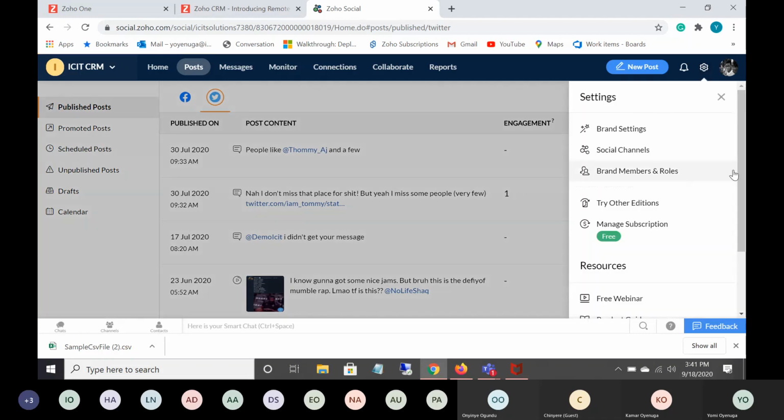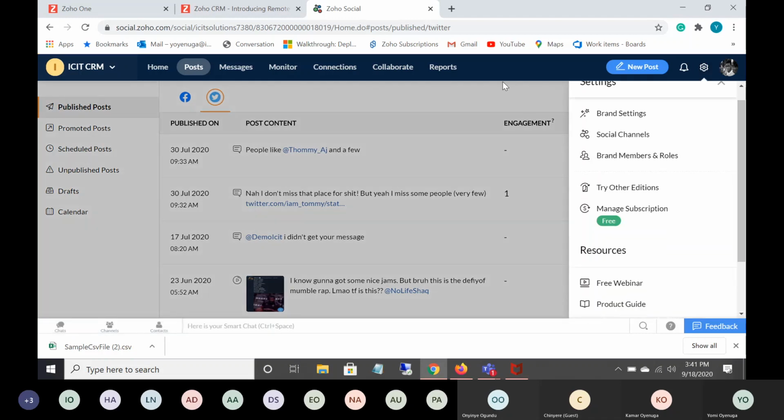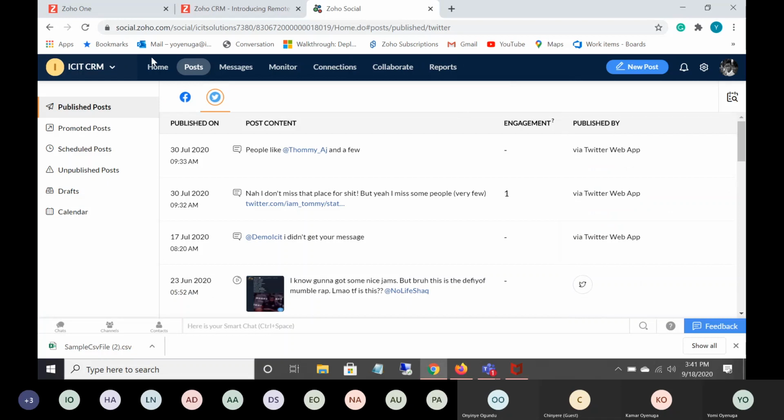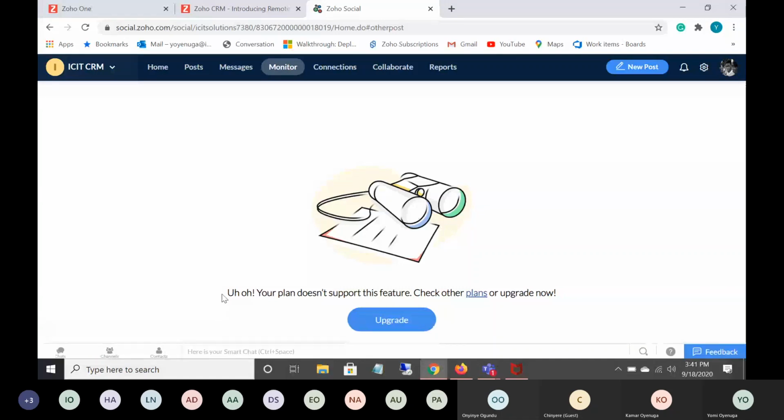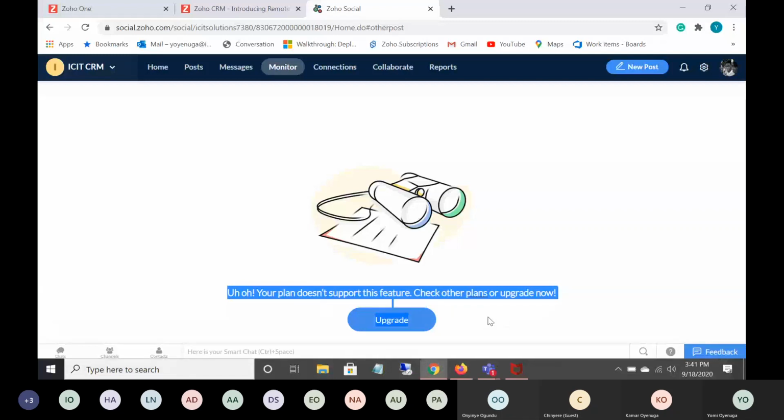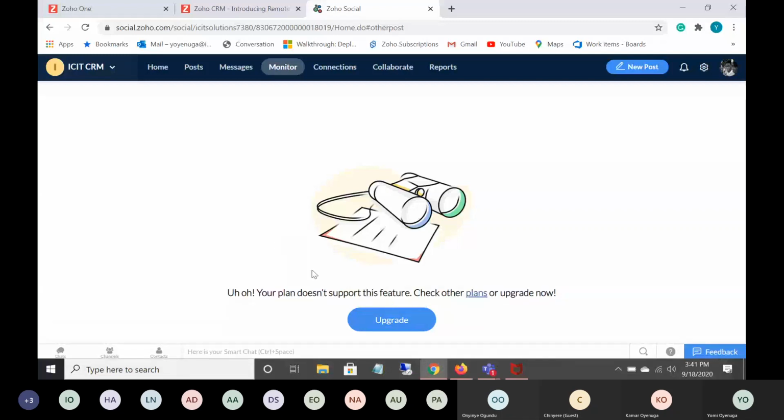Let me show you if we can do that here. I don't think I mentioned that I'm on a basic plan, so we don't have access to the full features. That's why it's kind of scanty. I was about to show you the monitor piece, where we monitor all the interactions, but it's not allowing me because we're on a basic plan that doesn't let us see all the features of Zoho Social. So we'll have to do that maybe in a targeted training. In future, we can look at that, and then we'll do it briefly.